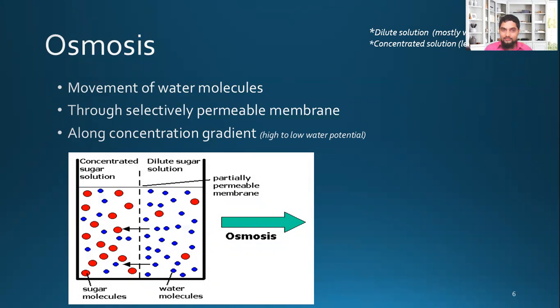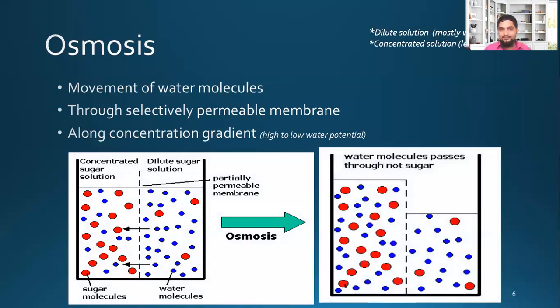So what will happen if you put a membrane between them? You put a partially or semi-permeable membrane. This is what will happen. The water molecules will move from where you have more to where you have less. So you had more water molecules on the right side, which would be a dilute solution, and you had less on the concentrated solution. So the water molecules, as you can see, the blue circles move from the right side to the left side. And on the second diagram, you would see that the water molecules are evenly distributed throughout that image that you're seeing.